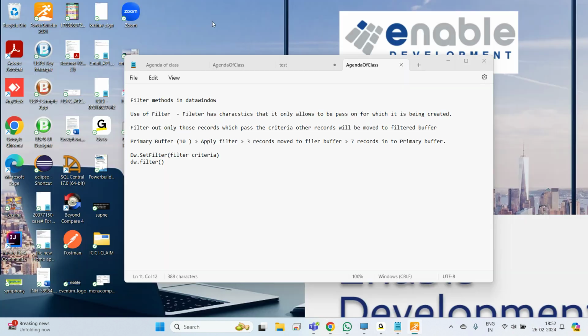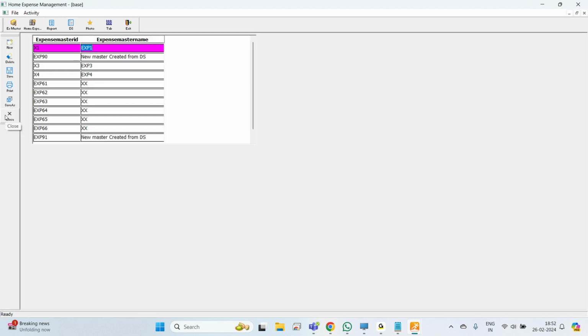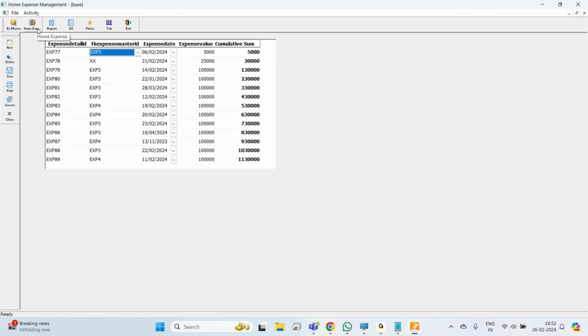So let me show this. Like for the tab, we want to be on tab. Yes, let's do on tab. Here, let's filter out this part.